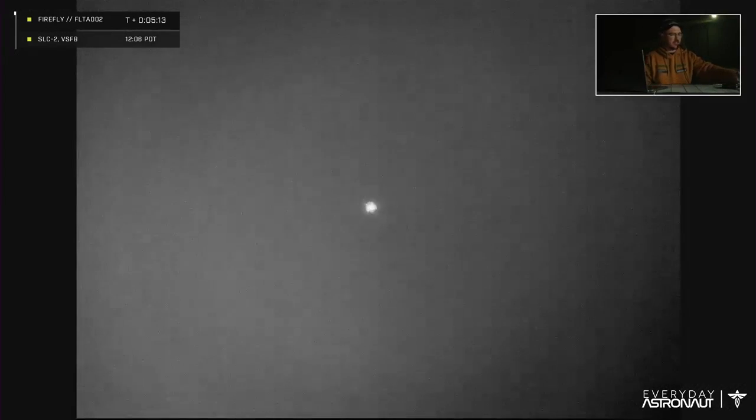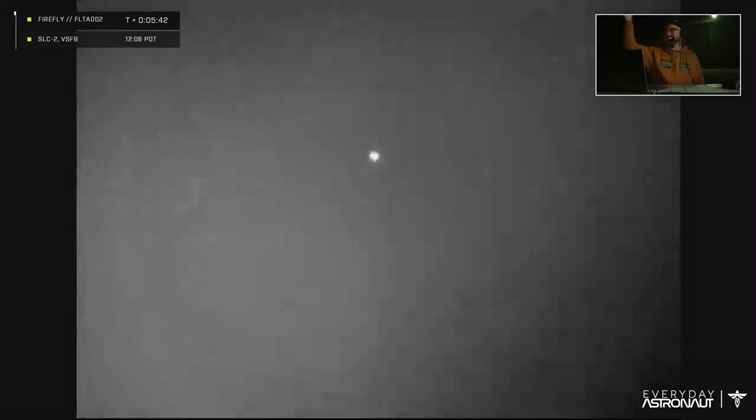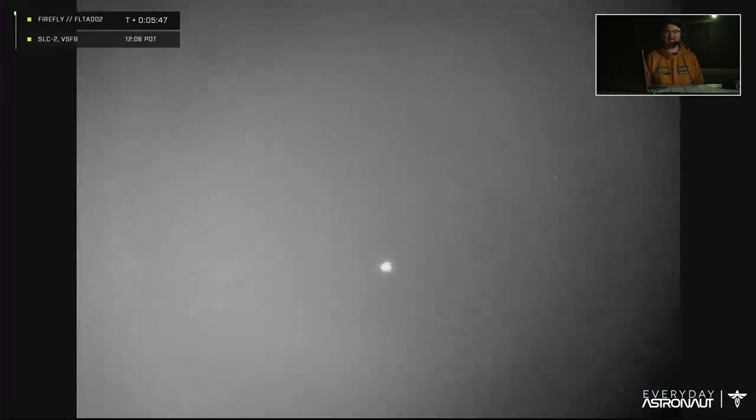I'm curious if we have any updates from mission control. That is the status on my end — I'm seeing what you guys are seeing, and it looks like a fantastic second stage burn with that Lightning engine. Remember, getting into orbit isn't just about going up — if you just go up you're going to come right back down. To stay in space you really have to get that velocity up high enough. You can cross the Kármán line at 100 kilometers altitude but you'll just come right back down.